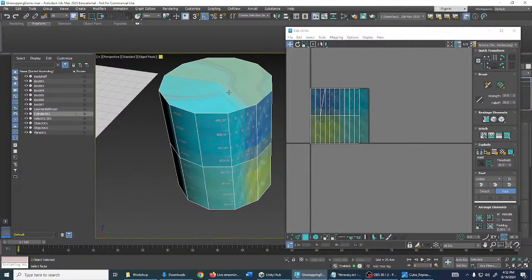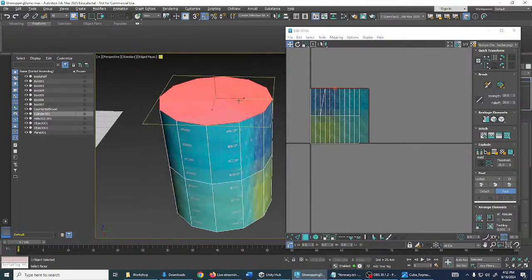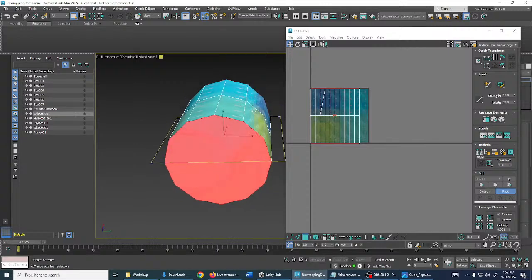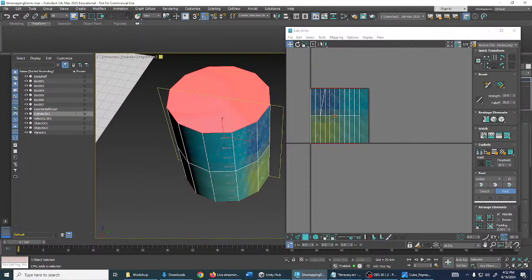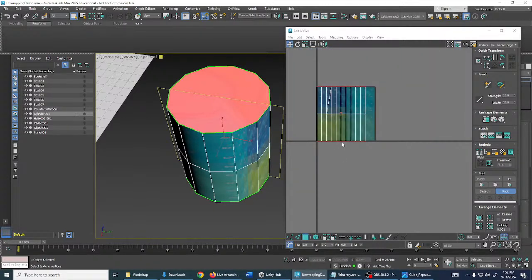Next, what we'll do is select both of our caps, so I can press F2 to turn on the visualization of the selection again. Select this cap and select this cap. So now we have both of them selected. I can press Control B to detach them, and it's quite difficult to move with the move tool, so sometimes you might want to use the freeform mode because it gives you a little bit of a better gizmo here, so you can move them out of the way.